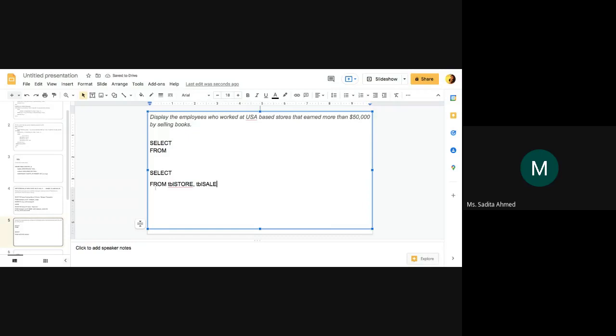So probably write it right, sale. আচ্ছা। What else? Titles table. We need the titles table, that's right. TBL titles. Is there anything else that we need? Doesn't look like it. Okay.